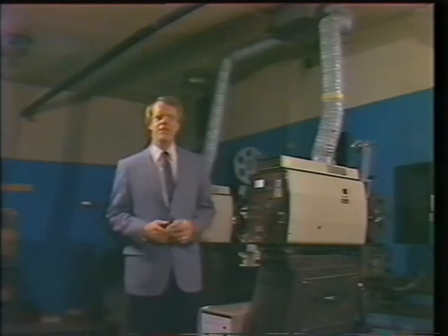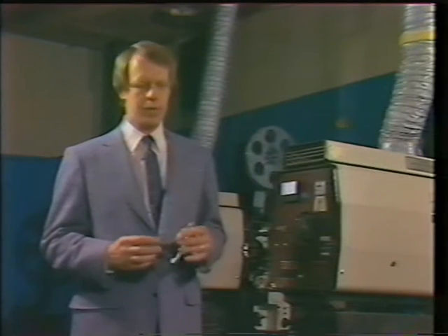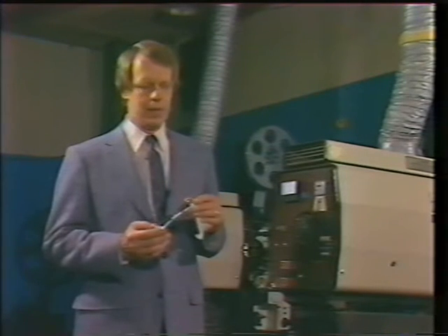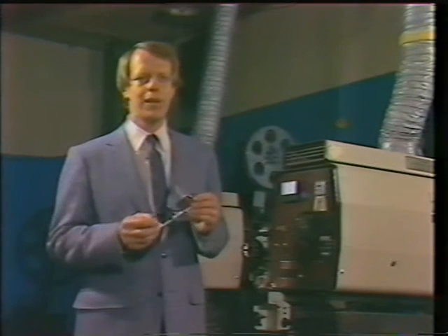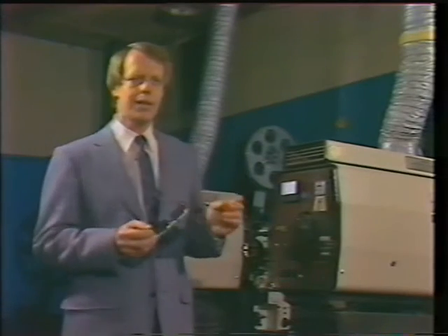This is where the magic comes from. If it isn't here, then all the lights, the seats, the usherettes — all the showbiz will never get to the screen. Remember when we talked about 3D, we mentioned polarizers. The polarizers are responsible for the light loss in 3D. No matter how much light you put into that frame of film, only 38% of it will get through the polarizers. This means that everything in the 3D system must be fine-tuned for maximum light output. So we'll start at the beginning and take a look at the light source.